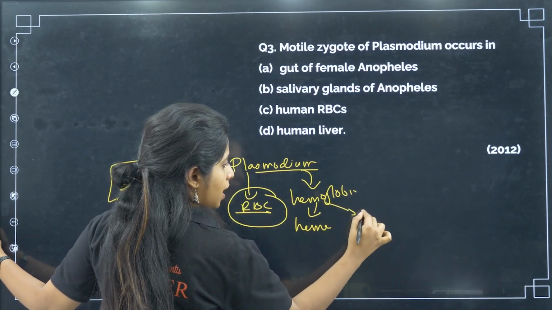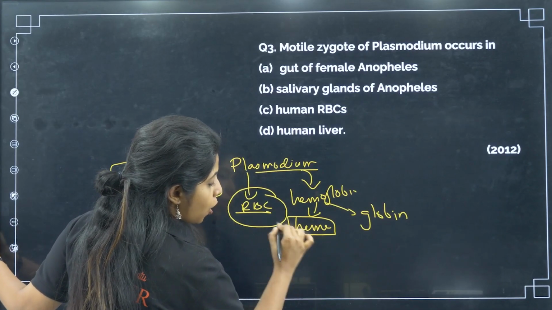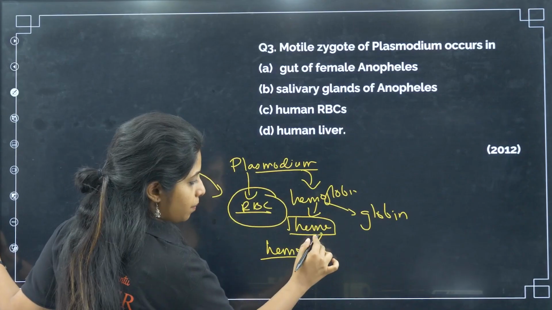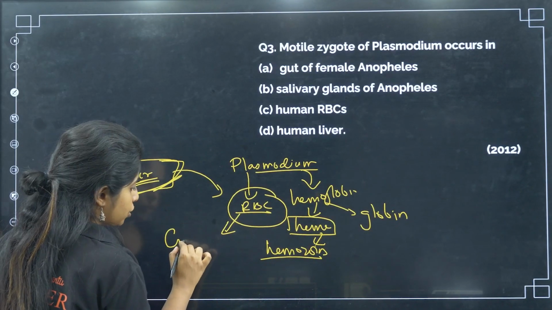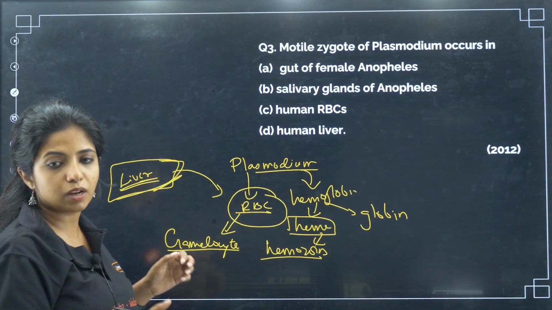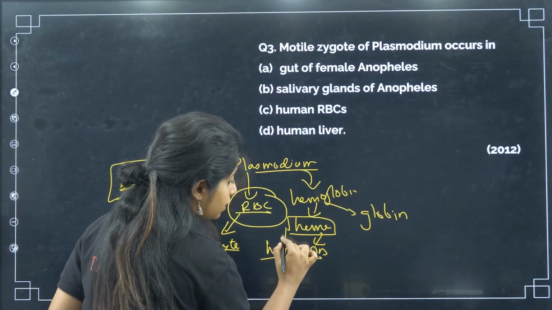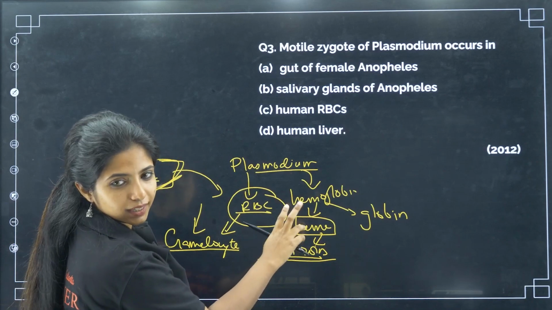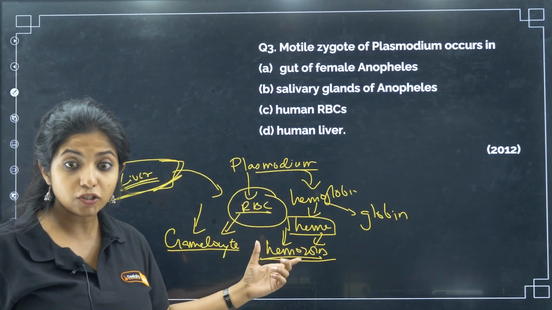into heme and globin. Heme and what? Globin. This heme is kind of toxic for them, so they convert it into hemozoin. This is one scenario that is happening up there, but it is all happening in the RBC. Apart from that, they are also transforming into the next stage, which is known as the gametocyte stage. Everything is happening inside the RBC. The RBC will burst open one day and gametocytes will be released, and also hemozoin will be released. This hemozoin is kind of toxic for us. They converted something toxic for them into something that is actually toxic for us.